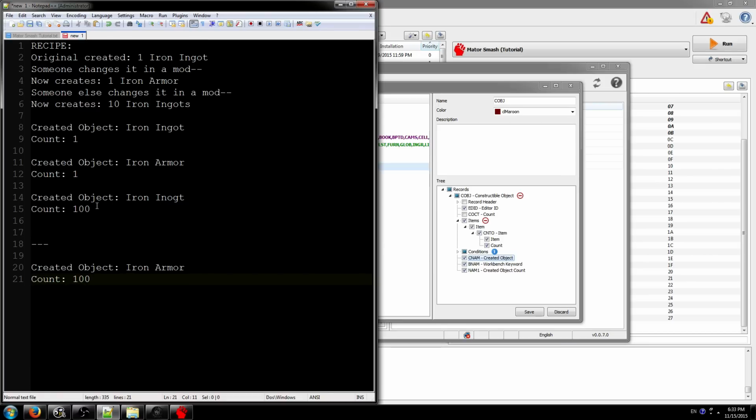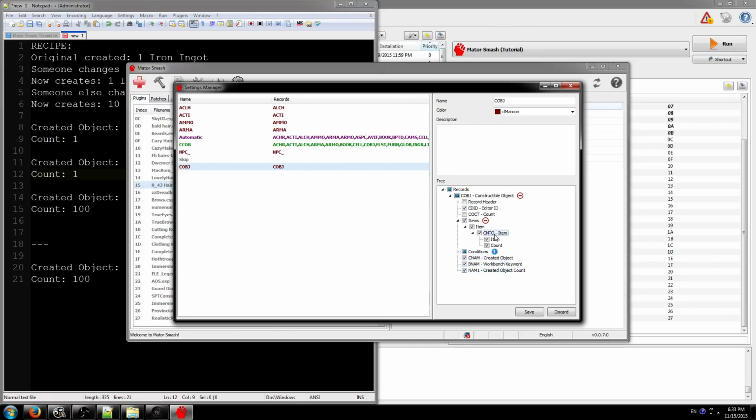What you want is to get these two things together as if they're a single object. So if someone changes the count, you also want to get the created object. If someone changes the created object, you also want to get the count. The way we're going to do that is we're going to link the two together. We can do a single directional link or a bidirectional link. A bidirectional link is also called a chain. First, we're just going to do it. Right-click, chain nodes. You'll see this little link image appears by it, and if you mouse over it, it'll say linked to, linked from.